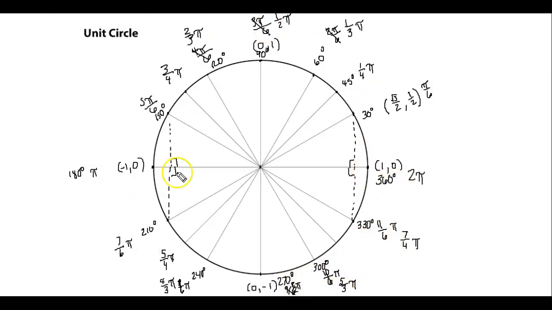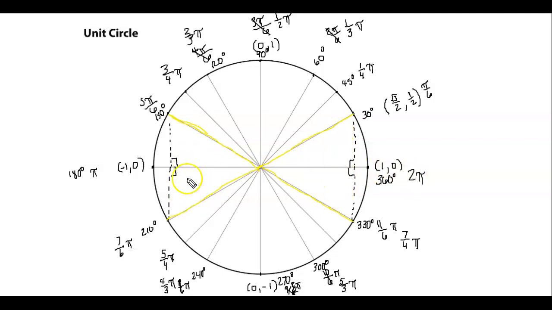So after you've got all of your angles marked on here, now we can look at the different reference angles. So 30 degrees here gave us this triangle, and the triangles that are reflections of it are this angle, the 150 degrees, the 210 degrees, and the 330 degrees. These are all going to be reflections of each other. They're all the same size. They all are the same right triangle, so they have the same sine, cosine, and tangent.